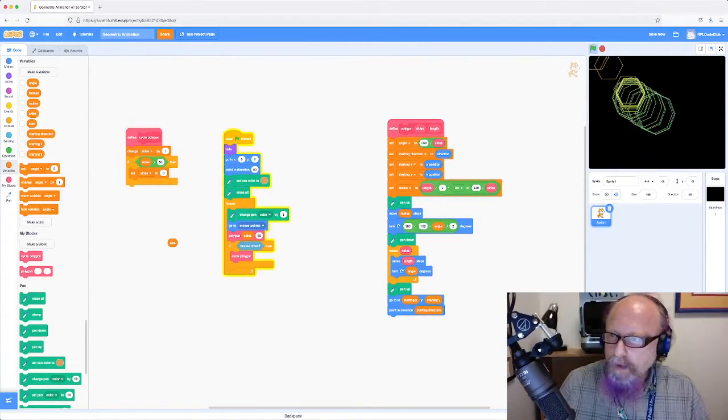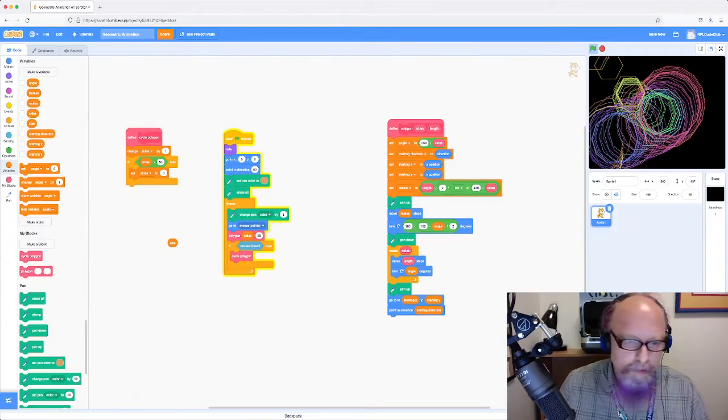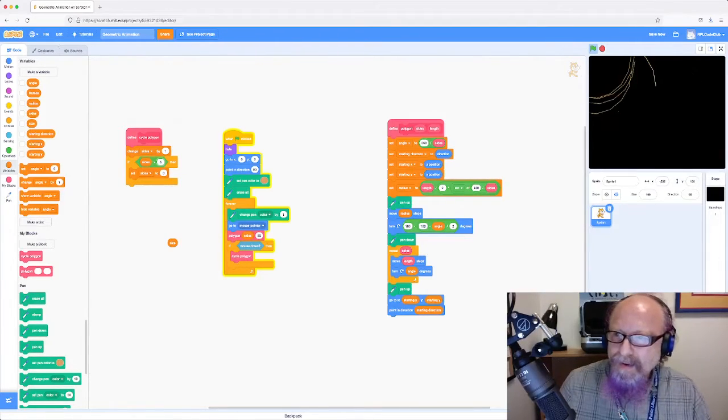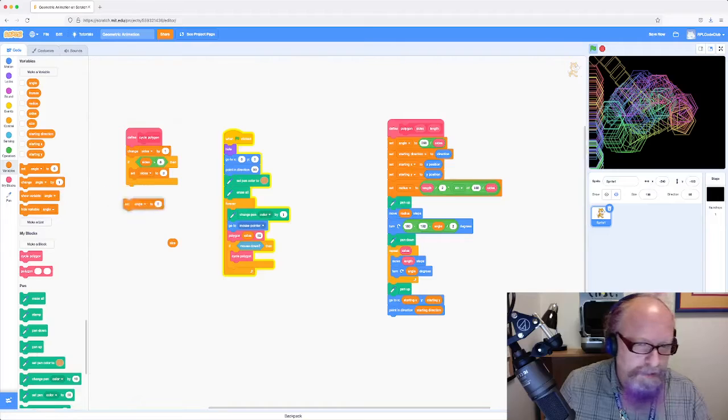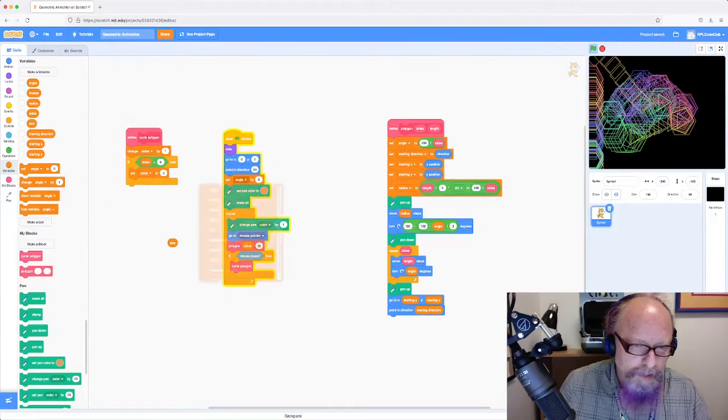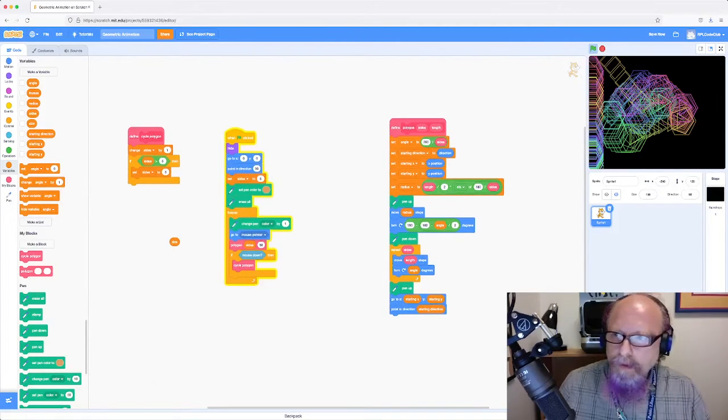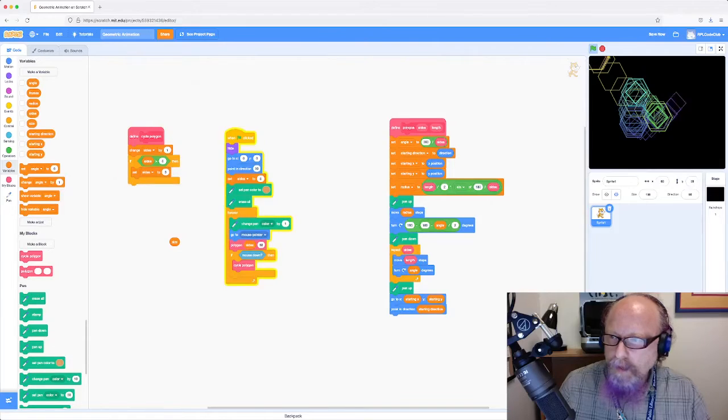So now we can, cycle is not working. If sides is, I have it greater than 50. I wanted that to be 6. All right. There we go. Now we've got sides. I think the first time we go through here, we need to initialize sides to something. Let's set it at 6. Point and direction, set sides to 6. So now we'll always start with a hexagon, but we get different things by clicking.